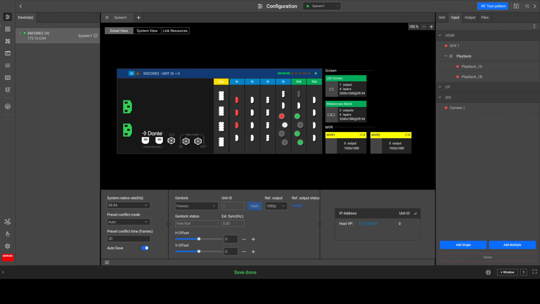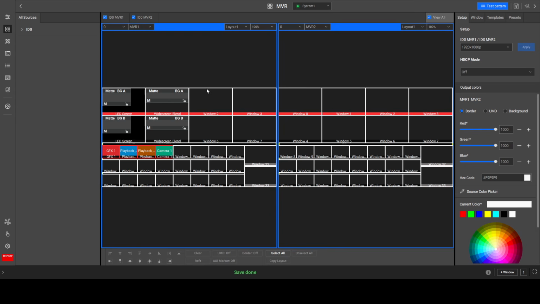Save all, save often. The next tab is going to be the multi-viewer tab. So you can have up to 2 different multi-viewers. The way it works is each multi-viewer has 10 layouts. Layout 1's built for you automatically. This is going to show you all your previews, all your screens, all your sources, everything you can want to see. If you want some more customization though, go into layouts and away you go.